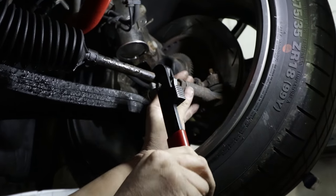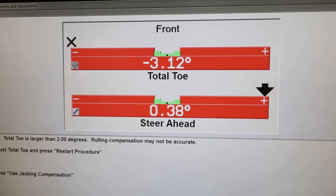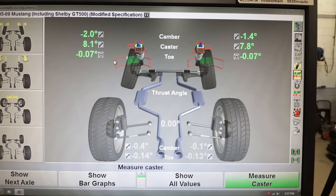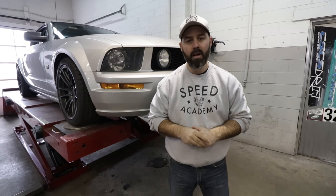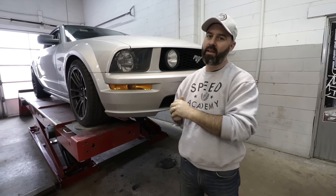Master Nam just finished dialing in our alignment at Enviato and we are good to go. We started off with three degrees of toe out in the front, so the car was zigzagging down the road on the way here. We've settled at just about a total of 1/8th toe out in the front, which will help with turn-in response but it'll still track nice and straight. We've got about two degrees of negative camber in the front which is maxed out on these camber bolts — if we want more we'll have to go to camber plates, which maybe we'll add in the future. On the rear, with a live rear axle there's no adjustability back there, so we do have a fair bit of toe out in the rear, but that's okay — it'll help the car rotate and help PT do some more drifting. With the alignment wrapped up, in the next episode we're heading to the track to test out all this Whiteline goodness, test our fancy alignment, and maybe even try out some new tires.